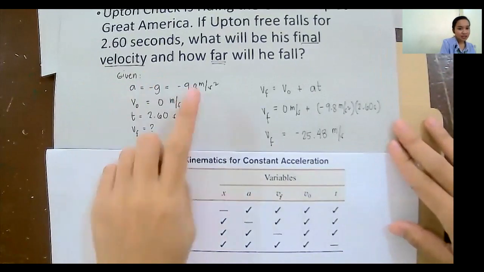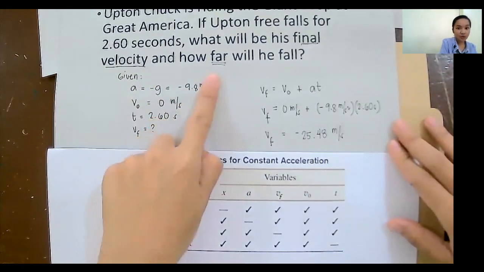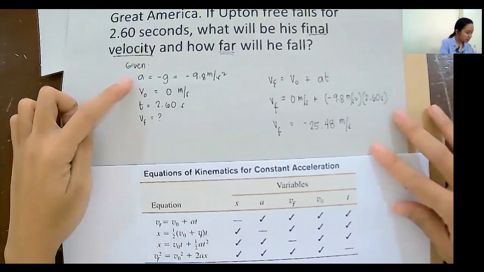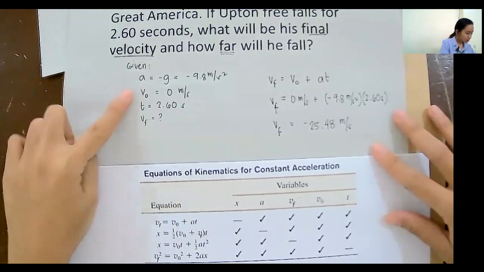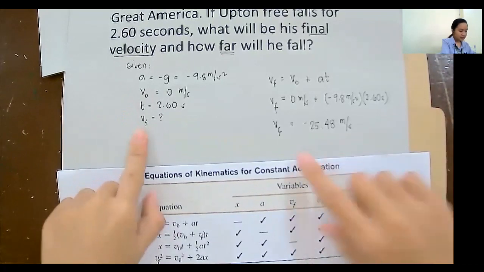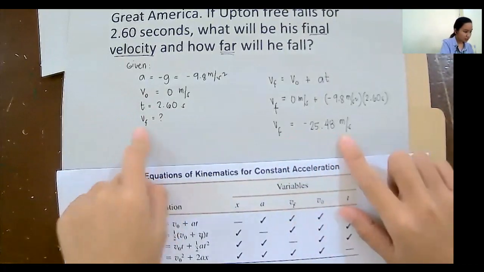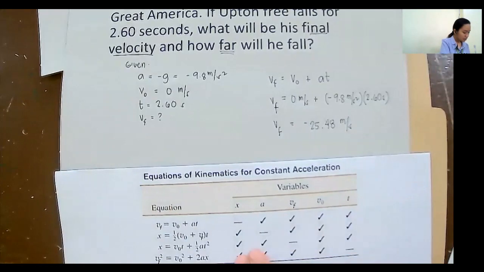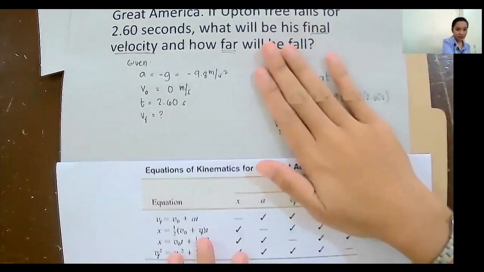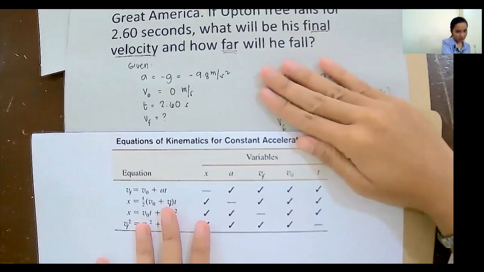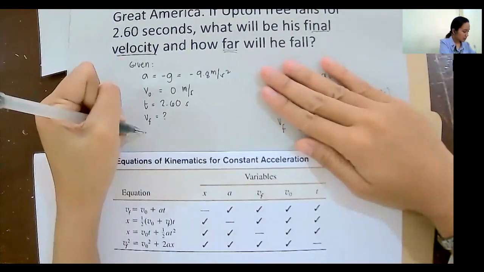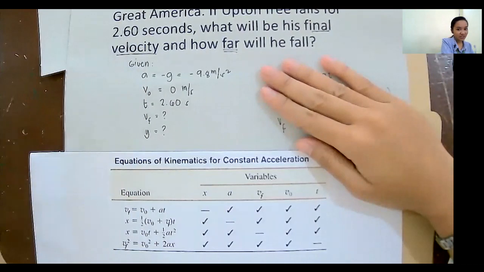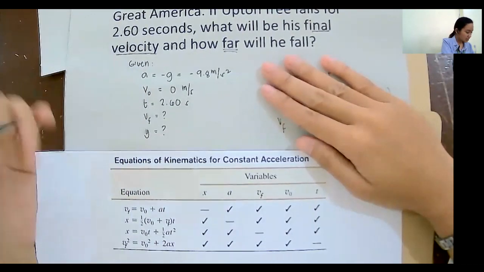Now, what about the distance? So now we will look for how far he will fall. To look for the distance, since we are given the acceleration, your V naught, your time, and the final velocity, we have already solved for the final velocity. But even if we haven't solved your final velocity yet, we can use this equation. For example, we haven't solved this yet, and we are looking for your distance. So here, I will make distance y instead of x, since it is along your y direction or your y-axis.